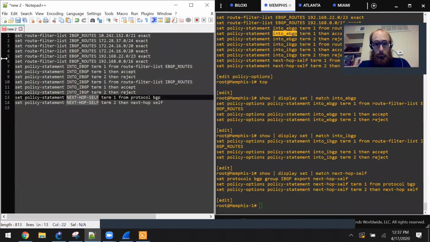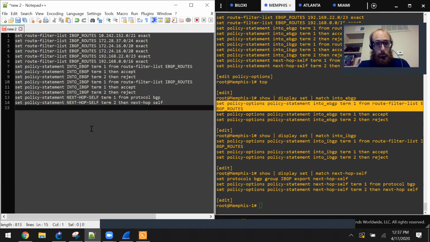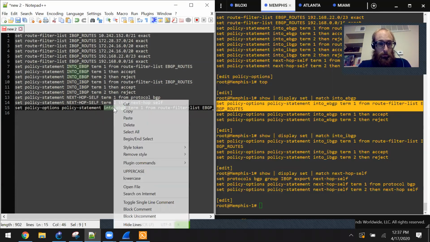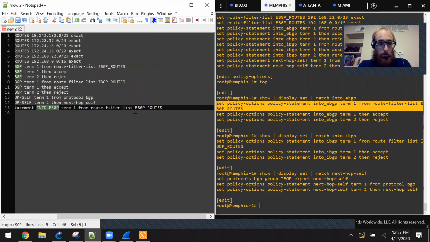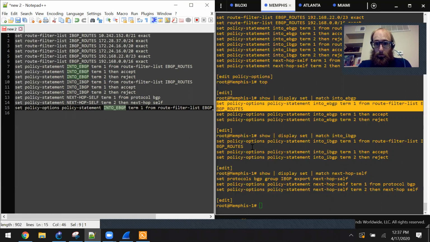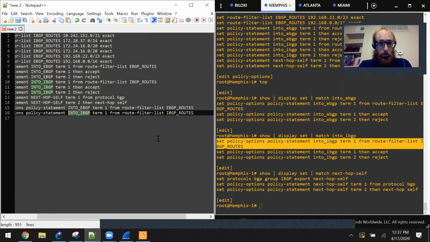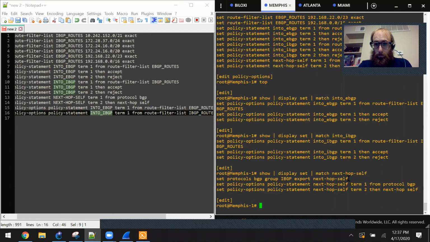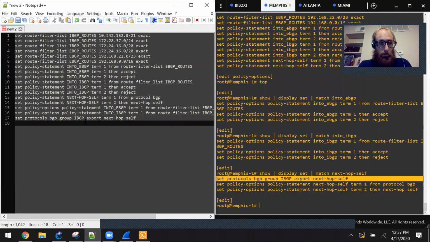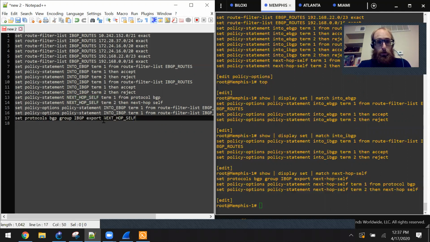Okay. All right, and let's make these underscores just to be more consistent, so it's clear that it's not a command that's part of Junos OS.